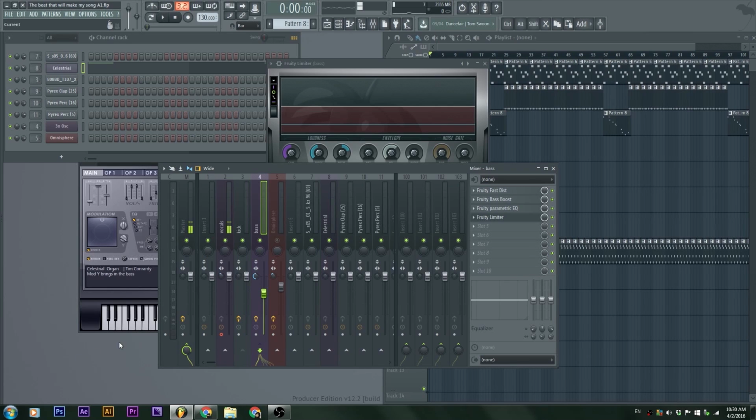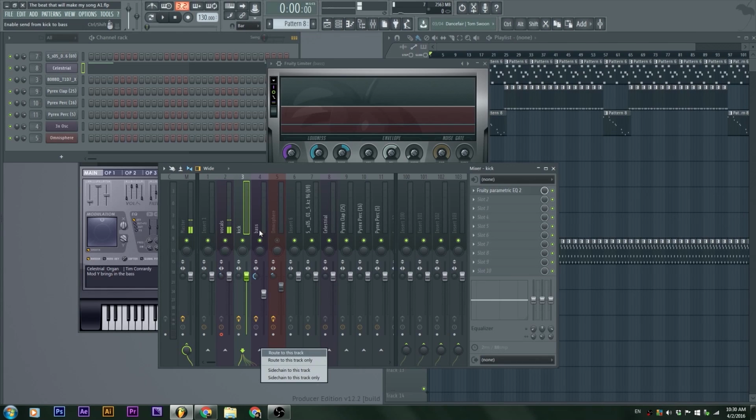Even though this is the master, this doesn't count. You'll notice with this little arrow you can click, and it says that one's sent. So the sound you want to affect, you gotta sidechain to it. There's a couple of ways you could do that. You go ahead and click, drop all the way down. Or you could just right click, sidechain to this track, or sidechain to this track only.